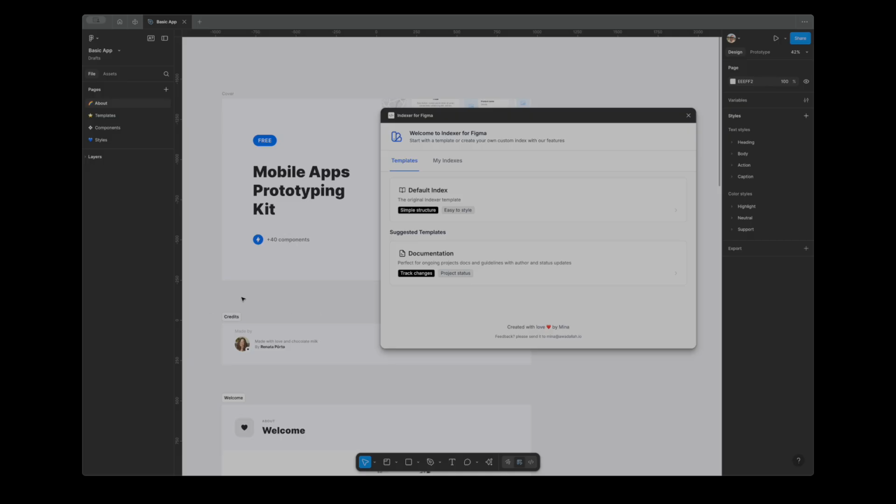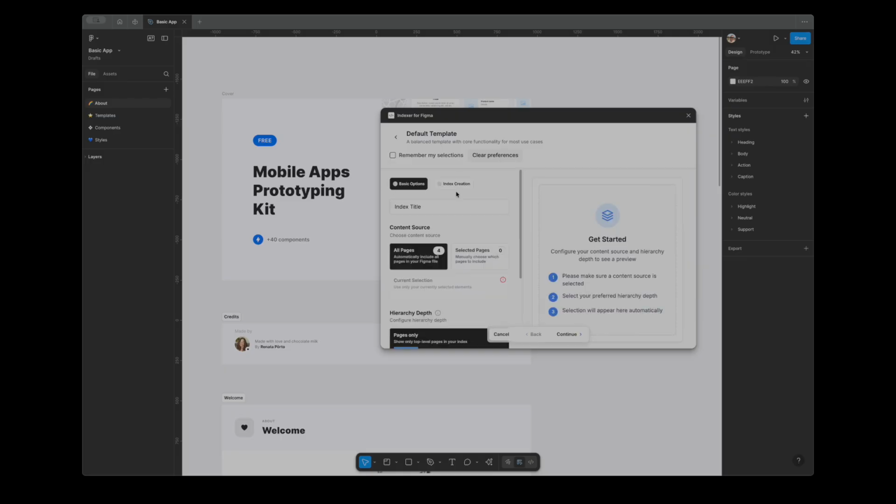So once you open the plugin, you will see two template options, the default index and the documentation. The default index is very handy for quickly creating a straightforward index and table of contents for your Figma file. Easy to navigate if you are onboarding someone new or one of your stakeholders, or you're handing over your project to someone. I think it's perfect. And the documentation is for those long-term projects where you're not working only by yourself, but also with other collaborators on the file. There you will have features like author, adding an author per each page, or also adding status about your work. So I will show you right now the default index, to see how you can get started.